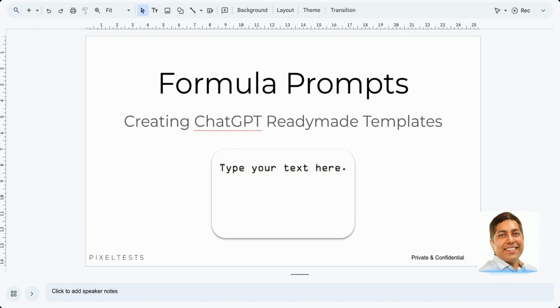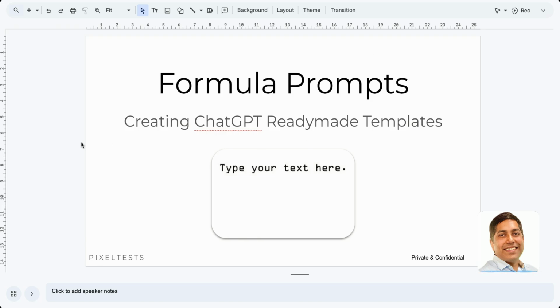There will be placeholders within the prompt, and you keep changing the placeholders to have a completely different output, right? So let's see this in action.